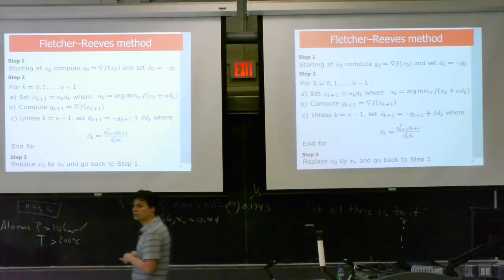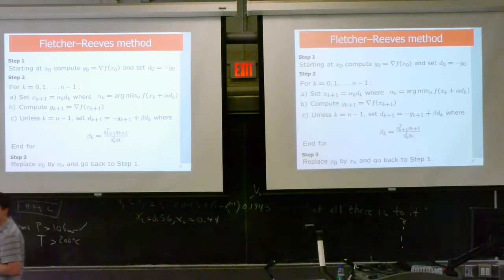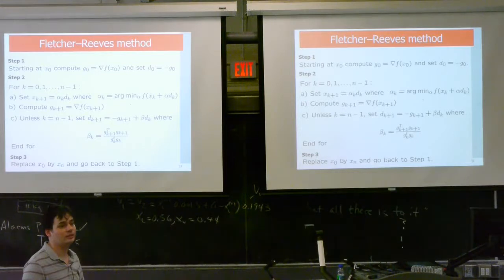Any question about the motivation or steps of this algorithm? So it's clear how it was motivated and how we got to this algorithm. Questions? So in this formulation, you do this for n steps, and then you go back again. There are many different variants, but one variant is that you restart the whole process as you did before.